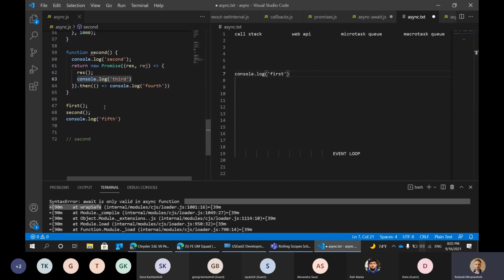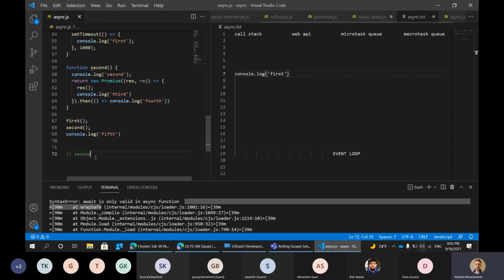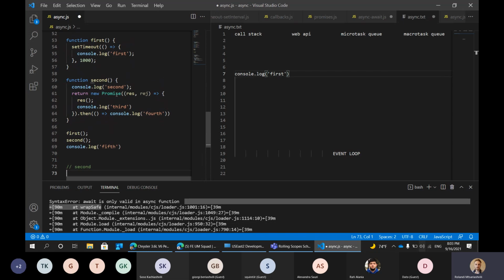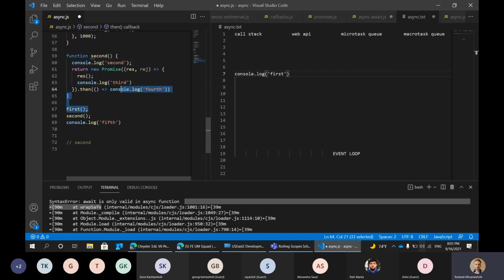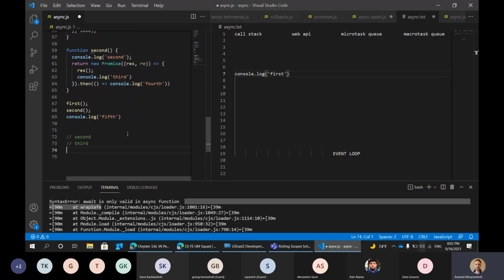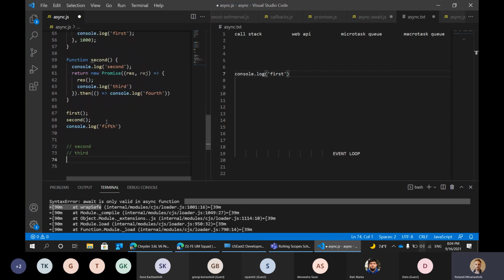So the sequence will be like this. Second was first, third was second, then it was third, then fourth, and then five.